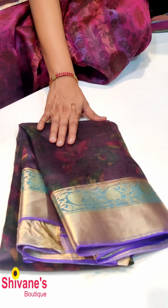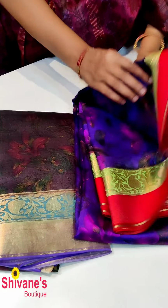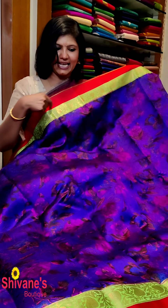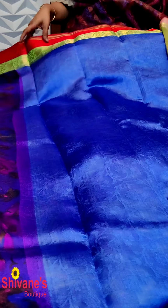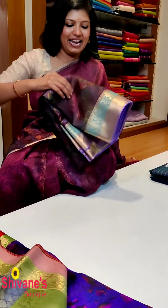And yeah, I have got one more color in this saree. So one and two color combinations. So the border is really traditional and amazing. Let me open this purplish, lovely color. It is such a beautiful color, violet. See this, how beautiful it's looking. A border and a satin finish border on either side. And this is the pallu part for this. And the blouse is nice. It's a jacquard blue matching. Wow, the color combination is mind blowing. So whoever prefers dark colors can go for this.